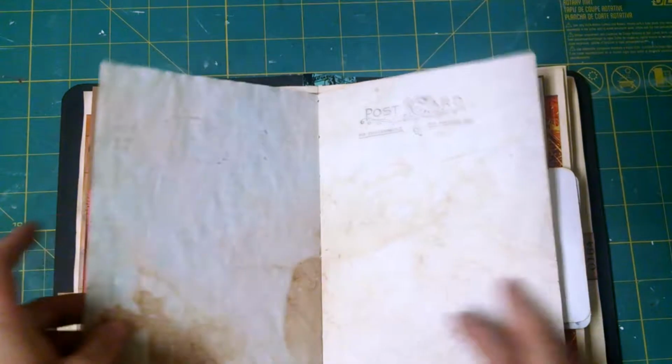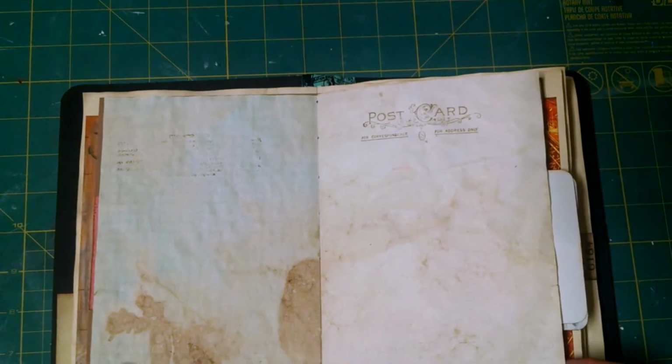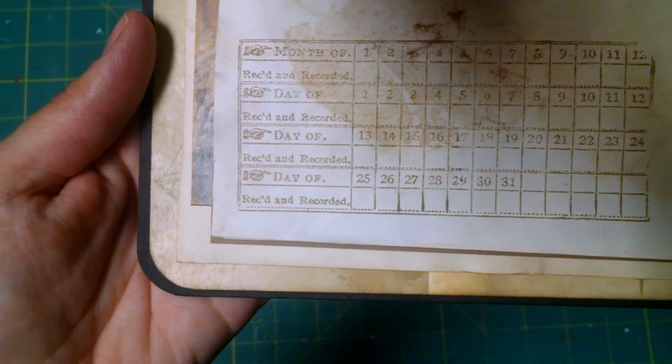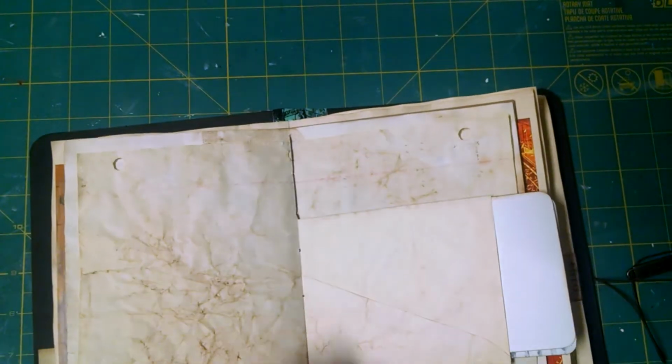I used a bunch of Tim Holtz stamps. This one is just the definition of curiosity. And then I used a postcard stamp. This is all my tea-dyed paper with my toddlers. This is a cool stamp. It just is like a date, like record stamp. So you can kind of play with that. I put that a bunch of times in here.